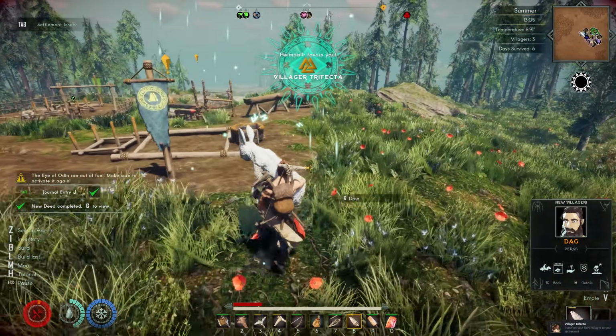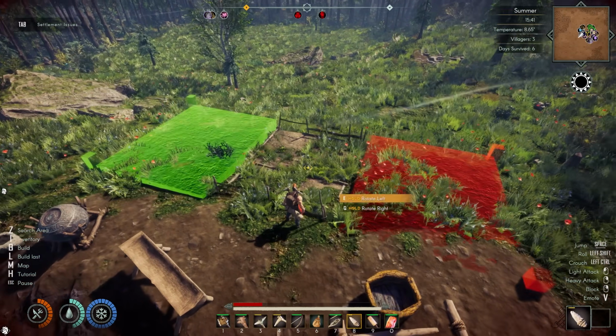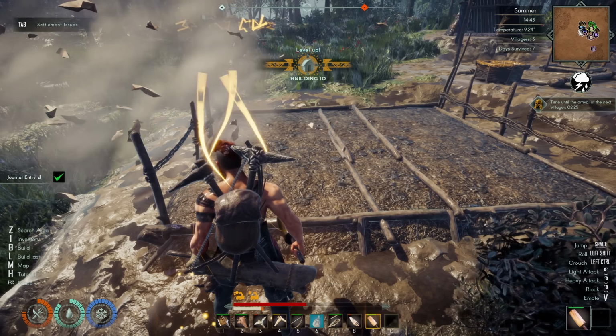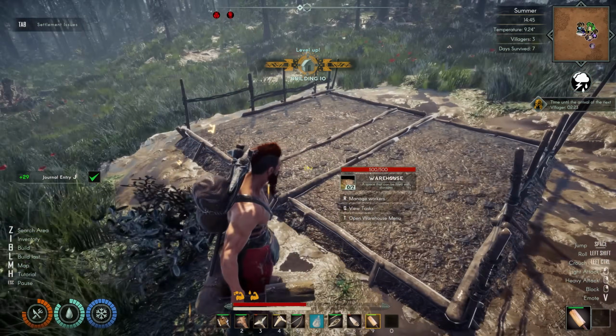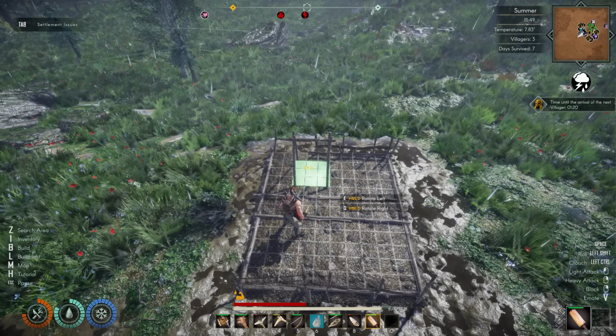Villager has arrived. Looks like next up we're gonna need a warehouse. Just toss that wherever it'll fit pretty much. Now, what exactly does this do? I can assign a worker to it. Oh, I see. Okay, there are various options.